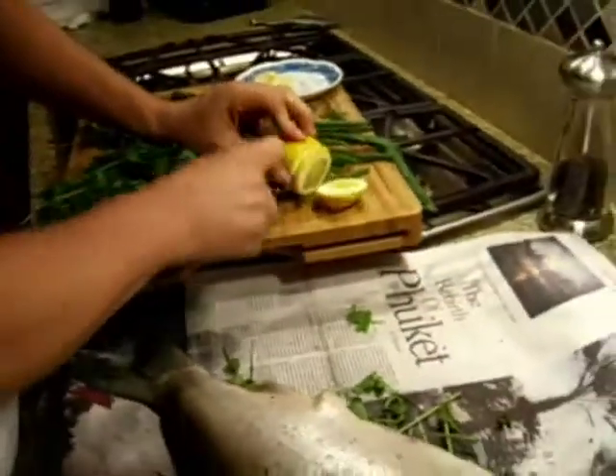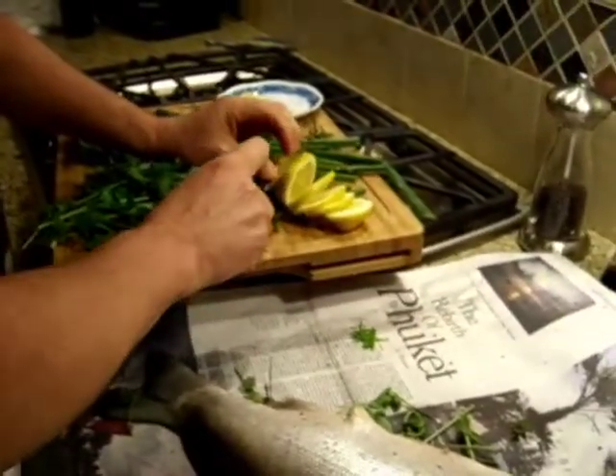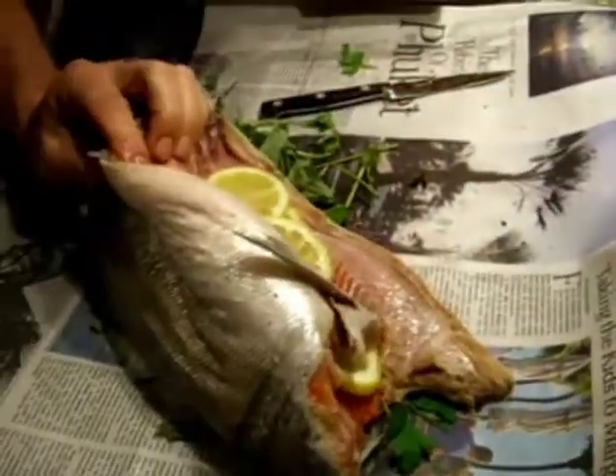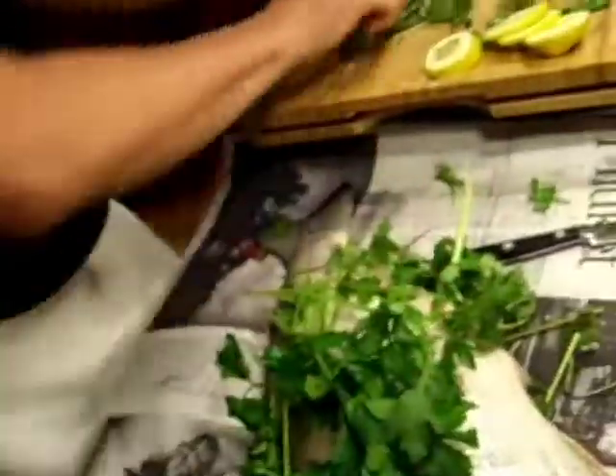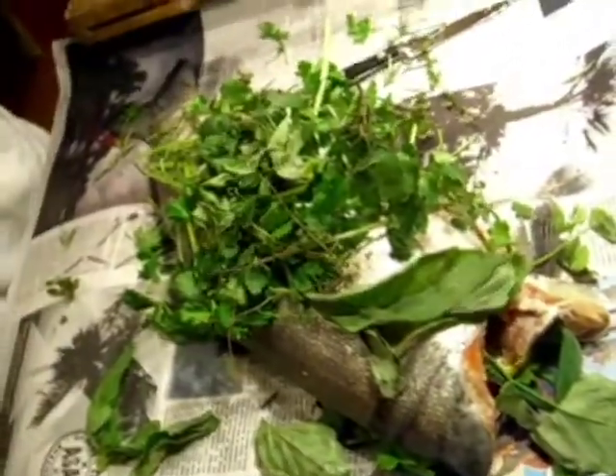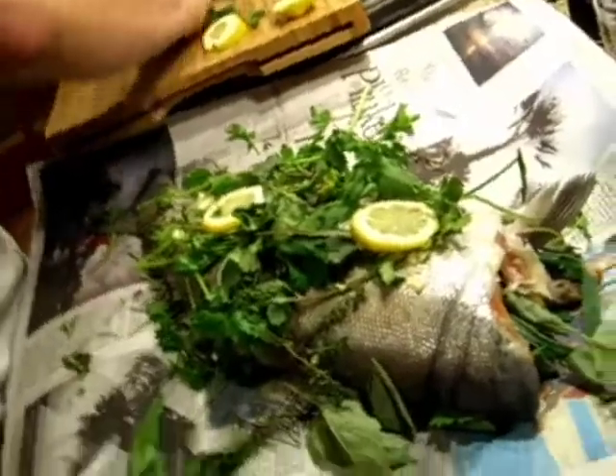Get ourselves a knife here. We're going to cut this lemon up — just lemon slices. Line the fish with the inside. Put these babies right inside there, keeps it in with the onions. Put lots of garlic on the inside of this fish here, on the outside as well. Slap a couple of onions on there. Just get all these fresh herbs — this thing is going to cook right up.